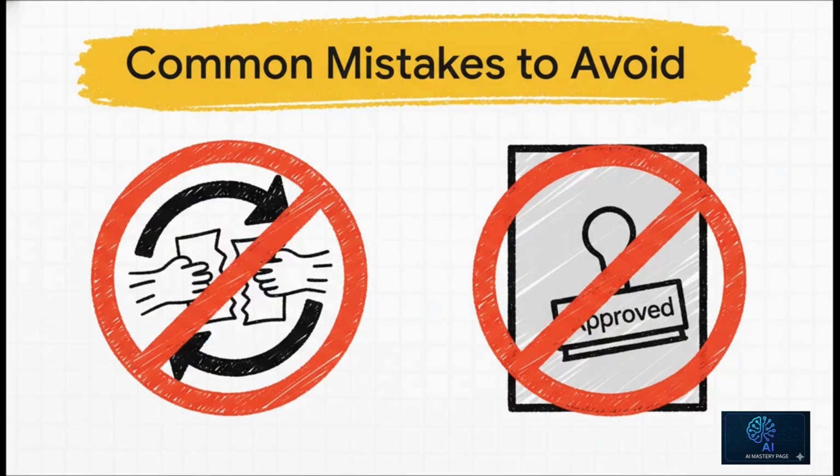So let's just hammer this home. Remember, the two biggest pitfalls to avoid. Number one, don't start a new chat for small tweaks. You'll lose all that valuable context. And number two, please never just settle for that first draft. The initial response is a commodity. It's your iteration that makes it truly valuable.